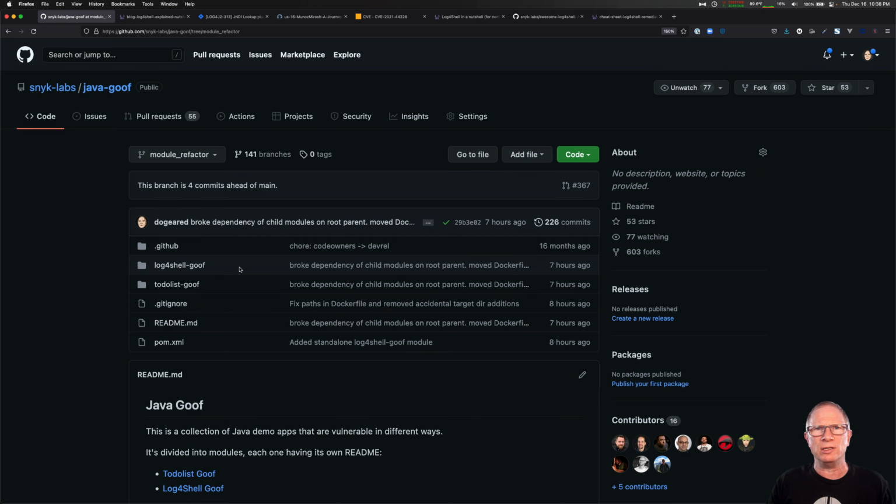And today I'm here to talk to you about the Log4Shell exploit that's been in the news for the last week. We're going to take a deep dive into a proof of concept example and really look and see what's going on behind the scenes. But before we get into that, let's take a look at where this exploit came from and how this came to be. It kind of set the internet on fire for the last week.